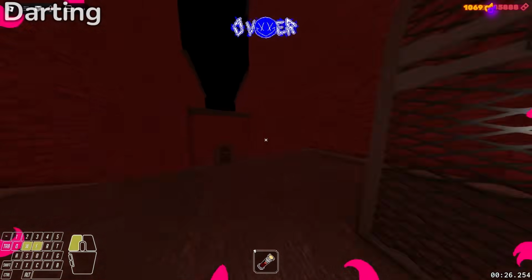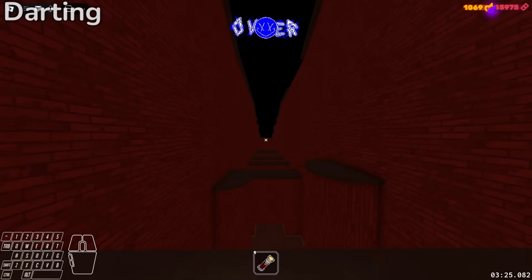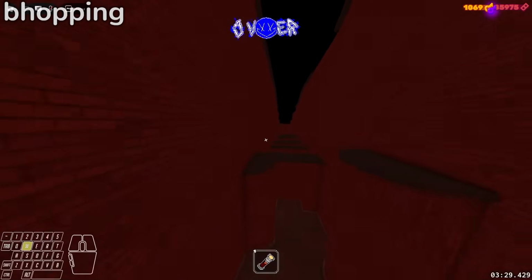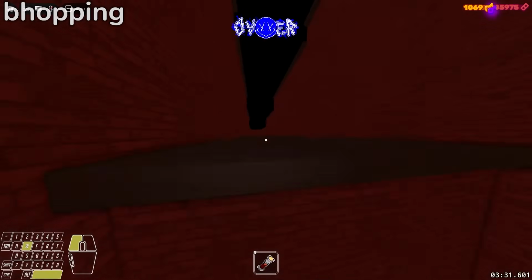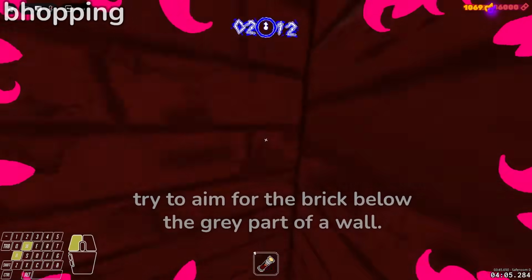As you can see, that's already a major improvement. Whenever darting, there's also another thing you should be doing, which is called bee hopping. Basically, all you have to do for bee hopping is stay as low as possible to the walls while darting. If you land on a wall while darting, it refreshes how many wall kicks you can do.